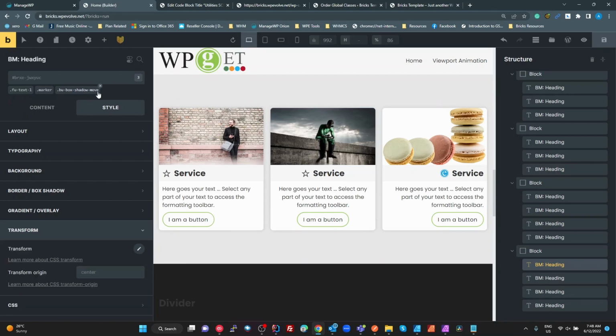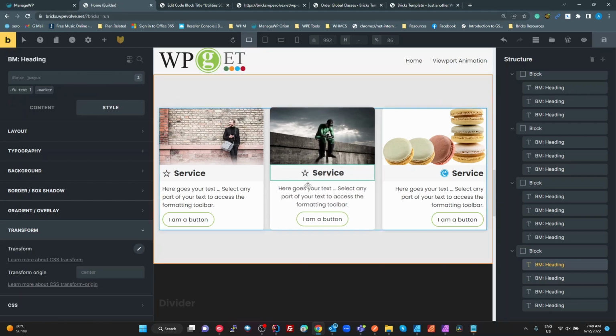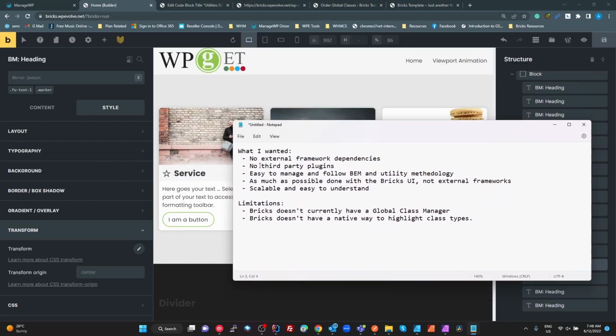So I think what I've done here is I've achieved these things here. No external framework. No third-party plugins apart from the one that I'm using to organize and manage the BEM. It's using the BEM methodology.